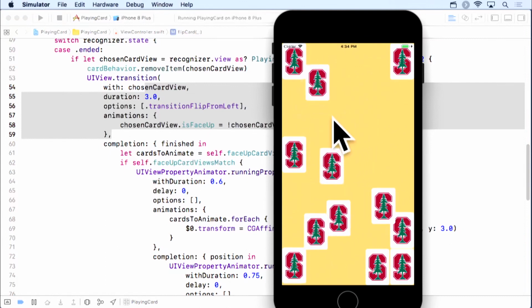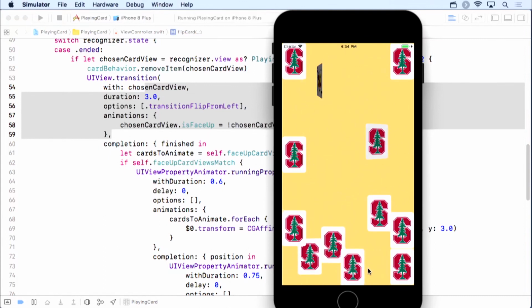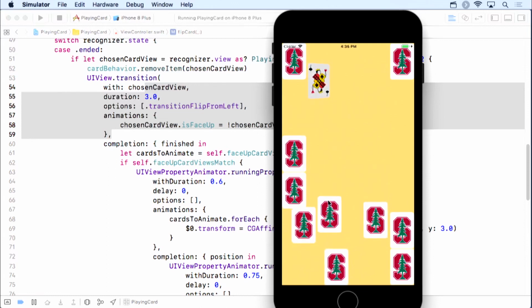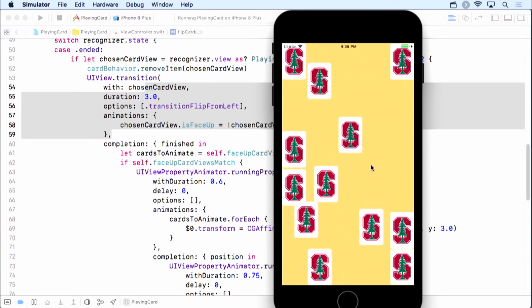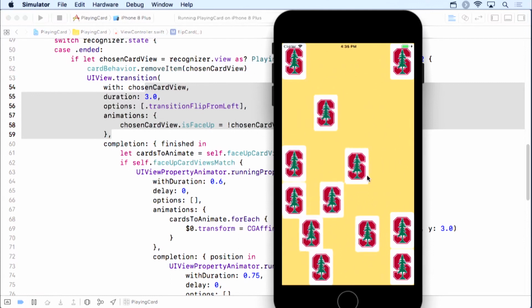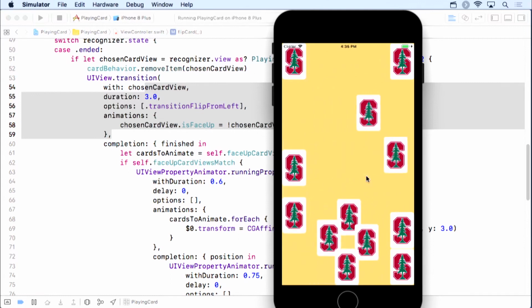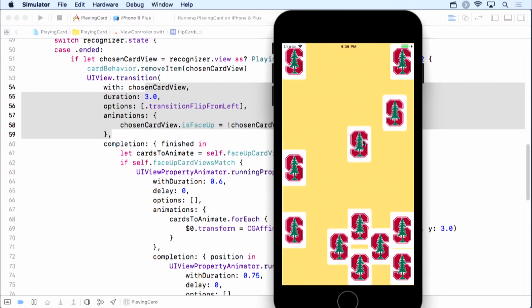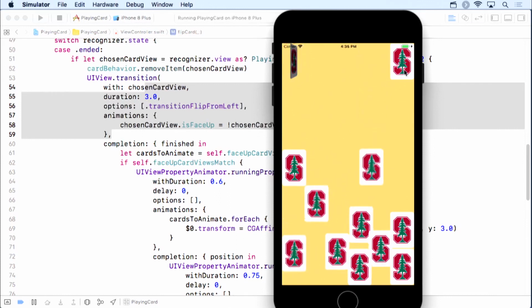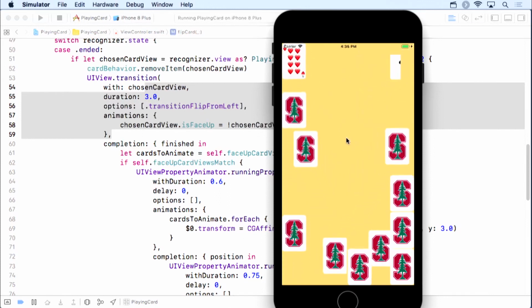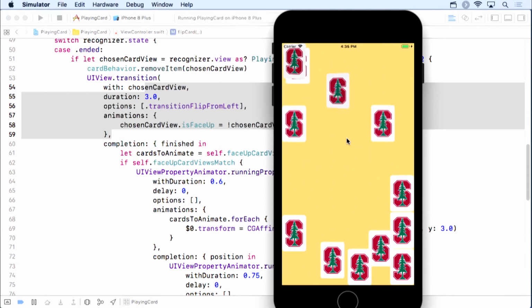Let's try clicking a little faster. How about this one and this one? All right, they both go slow. Whoa! Wow! What's happening? Okay, what happened to that 10, that second card? It didn't flip over. It kind of jumped and then it flew around. Let's try it again to see what's happening here. Let's try this one and this one. There we go. Whoa! Okay. So something is clearly wrong here.